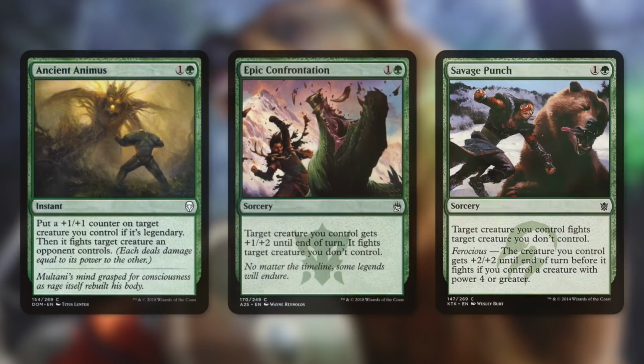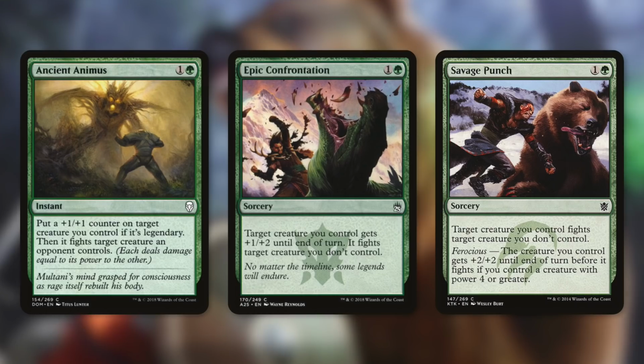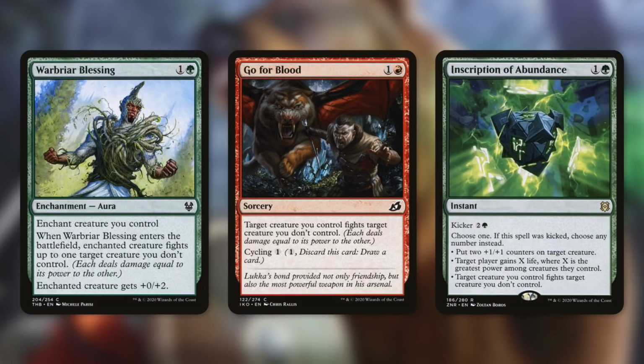And then we've got some fight spells that can pump as well with Ancient Animus, Epic Confrontation, and Savage Punch. Ancient Animus puts a +1/+1 counter on that creature if it's legendary. Epic Confrontation gives +1/+2, and Savage Punch gives +2/+2 if we control a creature with power 4 or greater. Next up, there's Warbriar Blessing, which is a fight aura that's going to give +0/+2. And then Go for Blood lets us fight, or we can cycle it for 1.